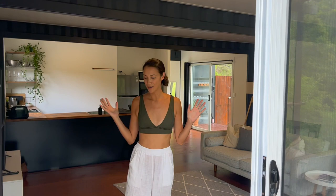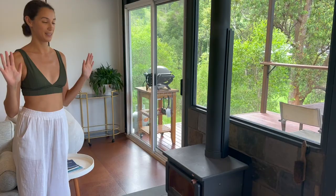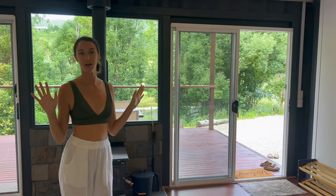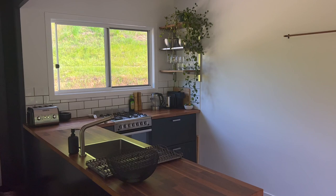When you first step inside, this is our living room and kitchen. We have a nice big space with our lounge, and my favorite place — and probably Dan's favorite place — is going to be our fireplace in the winter, which is just the best part. As you can see, you look out over the dam and you really feel enclosed by all the nature we're surrounded by. We have a little TV for watching Netflix and then we have our kitchen here.